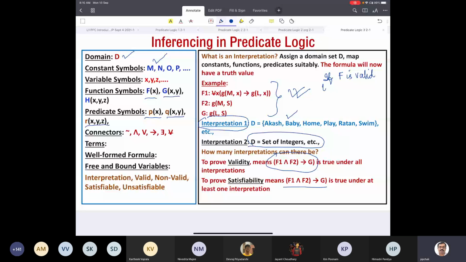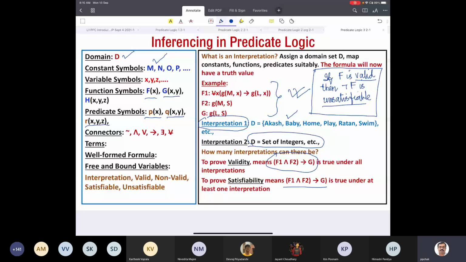A formula is said to be unsatisfiable if it is false under every interpretation. A formula is said to be valid if it is true under every interpretation. And we shall use this concept of negation of a formula in our method of resolution refutation.